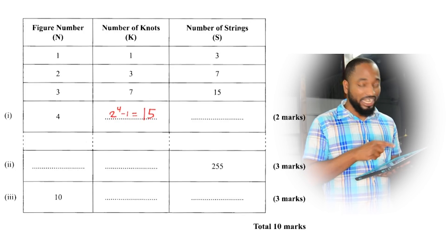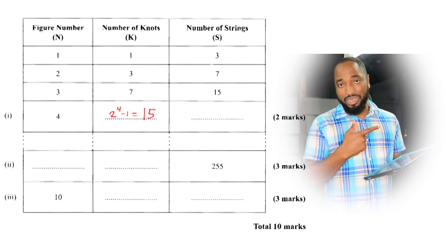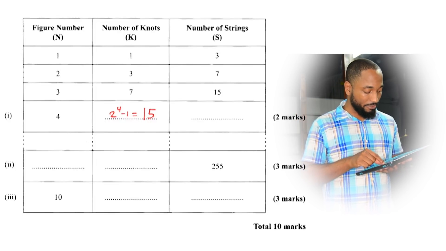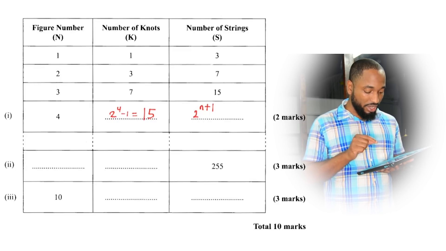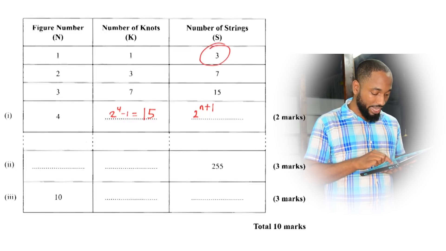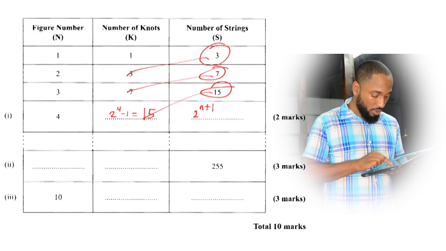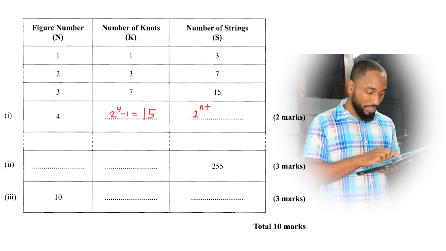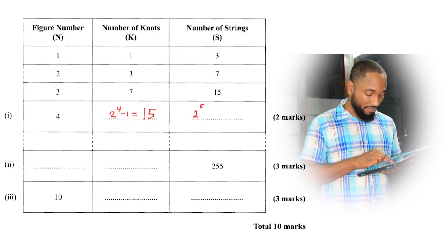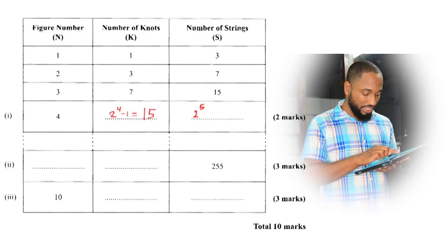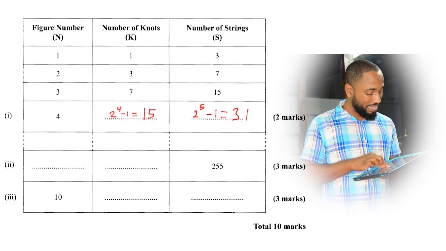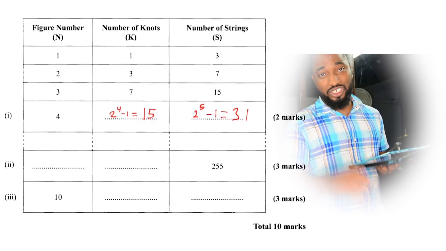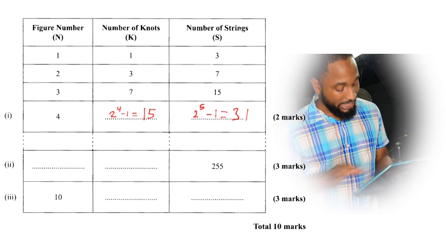For this one you could go back to the diagram and count the number of nuts and you'll see it equals 15. What about the number of strings? Incidentally, that is two to the power of n plus one, because this column is always one step ahead — one step ahead, one step ahead. So it's going to be two to the power of n plus one, meaning two to the power of five take away one: that's 32 take away one, which is 31. Once you solve the initial relationship, the question becomes mind-blowingly easy.